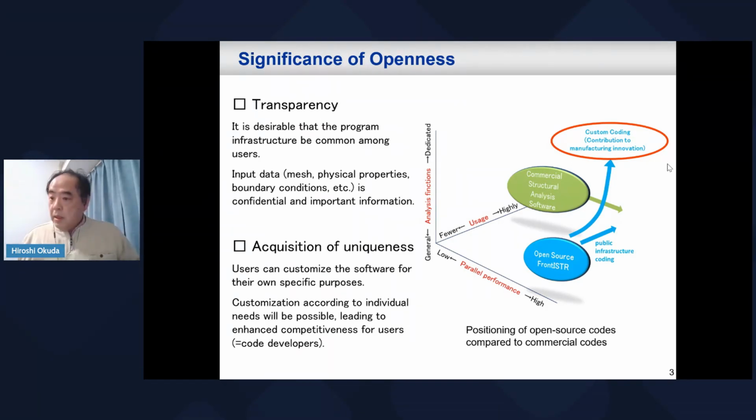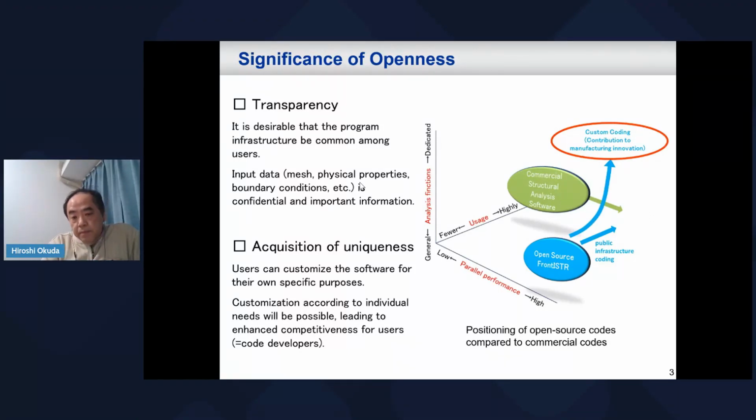This slide shows some comments about the importance of openness. Perhaps you may have already mentioned these, so I'd like to skip explaining this slide, but I'd like to focus on one point, which is that sharing the finite element program is a very efficient and important way to keep transparency. But the input data, like mesh, physical properties or other databases about the materials, can be kept inside the companies or industries.